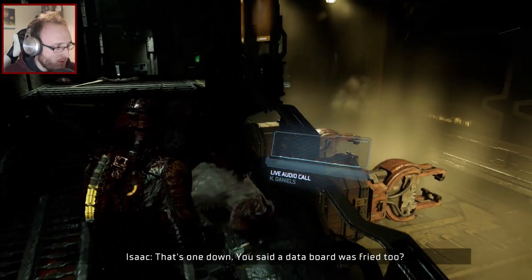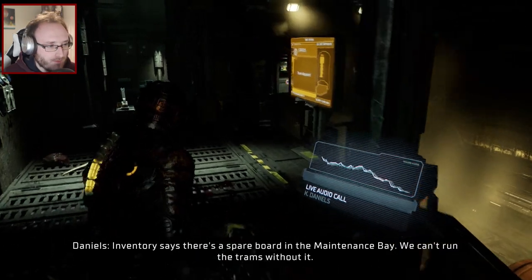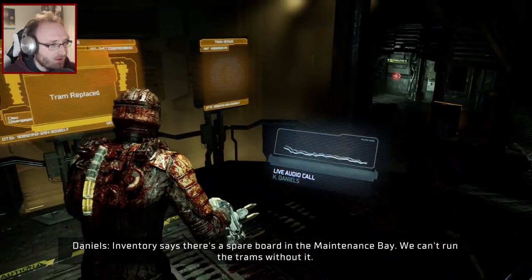That's one down. You said a data board was fried? Inventory says there's a spare board in the maintenance bay. We can't run the trams without it.